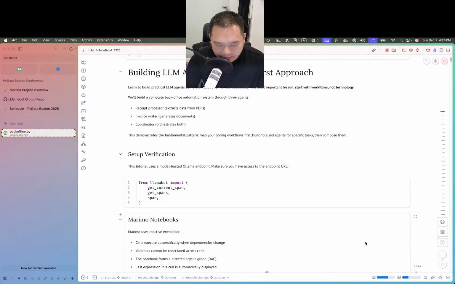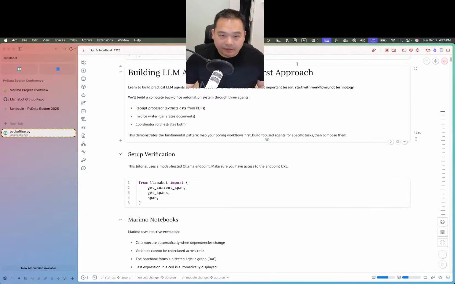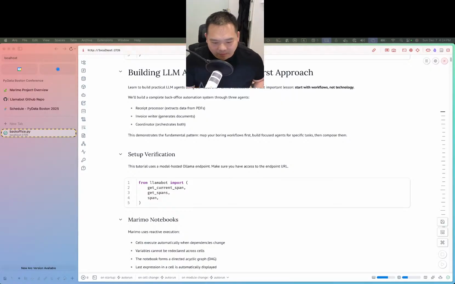I do want to say, llamabot, you can choose to use it or you don't have to. It's got a lot of abstractions that I love because I'm the creator of it, but if you use it in prod, I will be honored. If you don't use it in prod, I will not be offended.